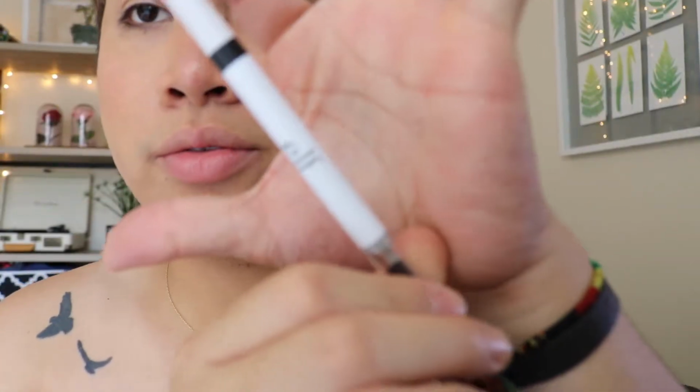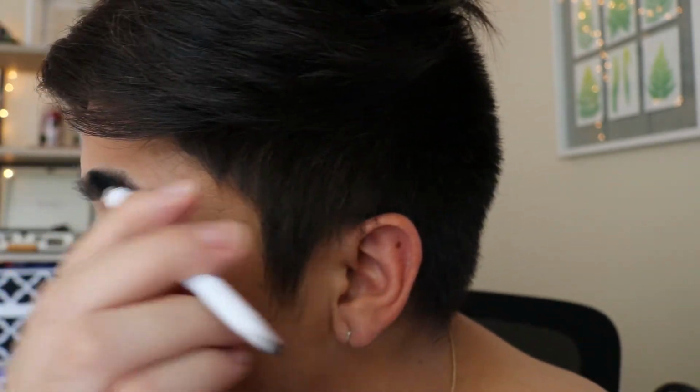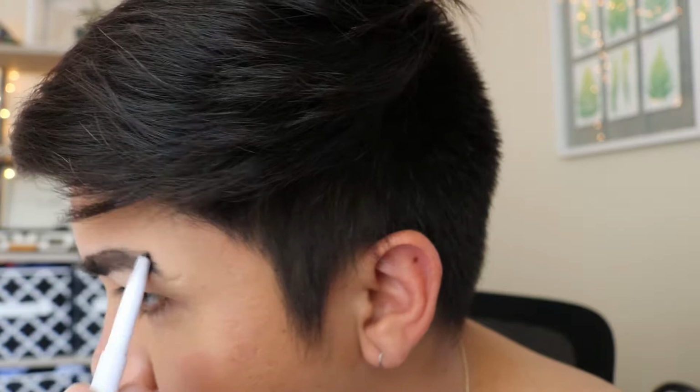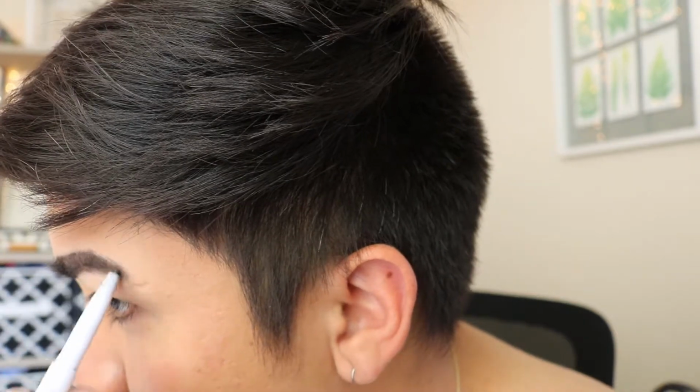I'm going to be using my e.l.f. pencil for my eyebrows. One part is going to be pencil, the other part is a spoolie. I will start partway here. I'll do the top and the wing. I'll do those in pencil.